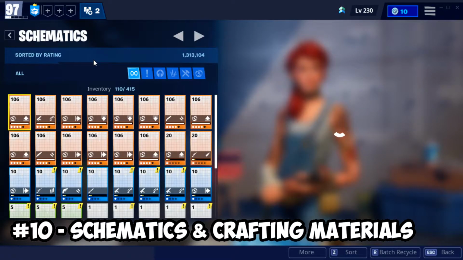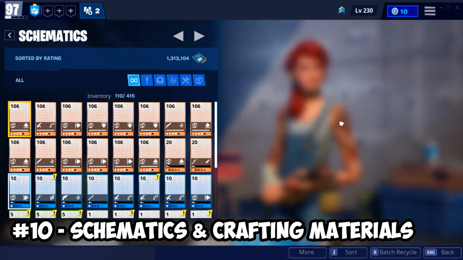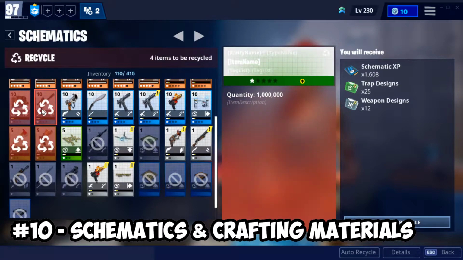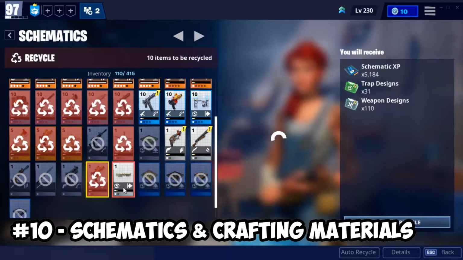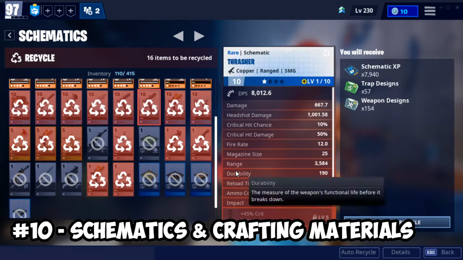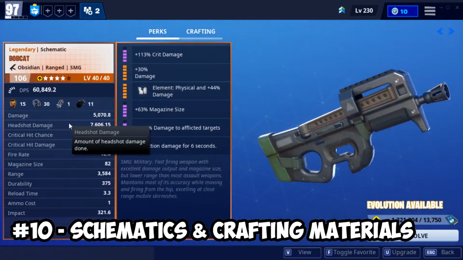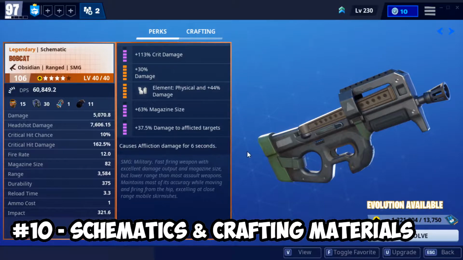Coming in at number 10, we have schematics and crafting materials. Now, if you've just come from Battle Royale, chances are you're going to have quite the culture shock when you realise you've got to craft your ammo and weapons and everything else in this game. When you're first starting out, you have absolutely no idea what all these crafting materials and schematics are, so let me explain these first, even though this is extremely basic.